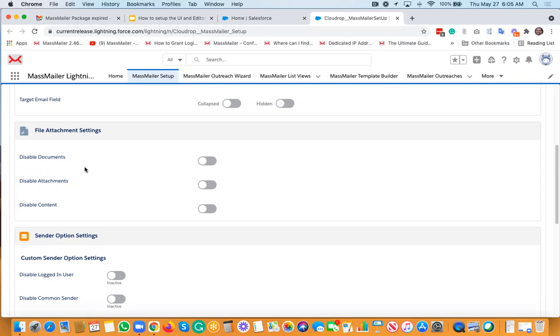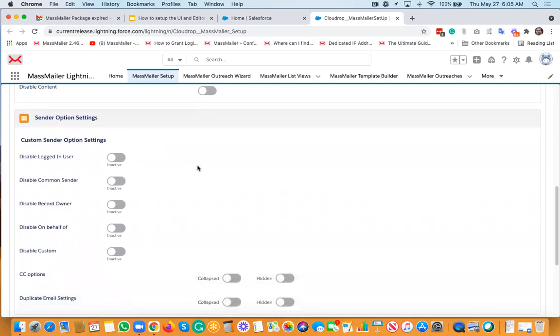But you can disable the other options, like the file attachments from documents, attachments, and content. For the sender options, if you're familiar with them, the common sender options let you select the logged in user, common sender, account owner, on behalf of, and custom. You have an option to disable those options as well. One of them is going to be mandatory, so you have to have at least one option there, but you can of course disable the others.